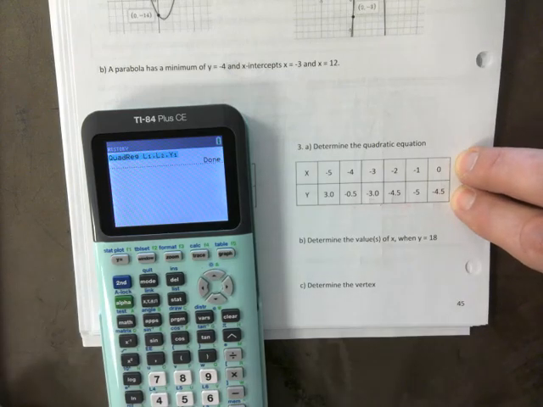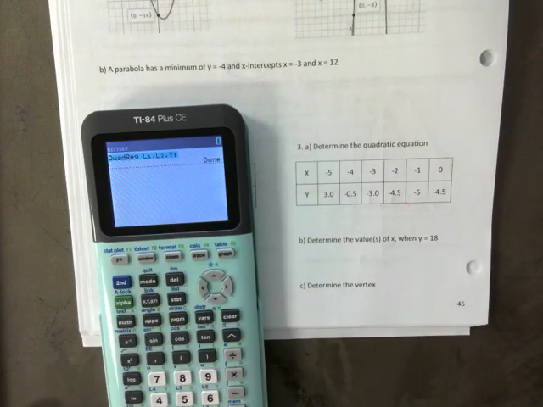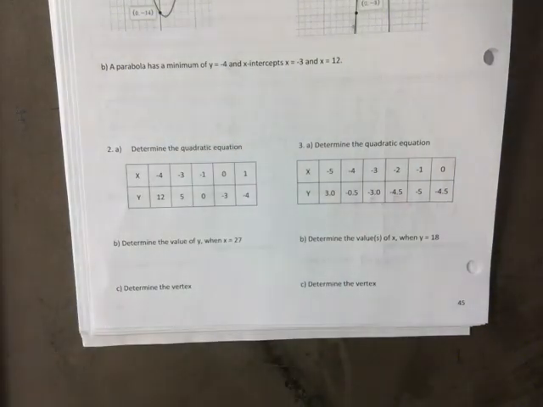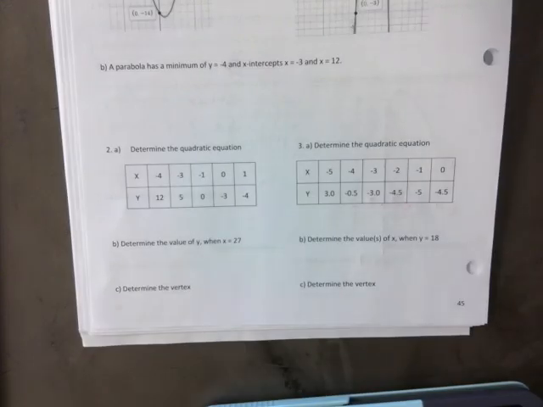However, I shouldn't have told you this. It's going to bite me. I want you to, for now, go through the motions every single time. Just so you're not even thinking about it. You're just like, Stat, Edit, change the values. Go back to your home screen. Stat, quadratic regression, L1, L2, Y1, enter, enter, right? And I want you to go through those steps because they're very important. When I say very important, I mean very important. Next year, we're going to use that a lot, okay? So that's it for today.